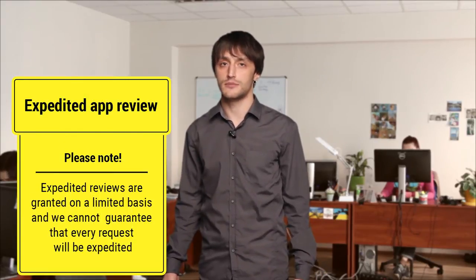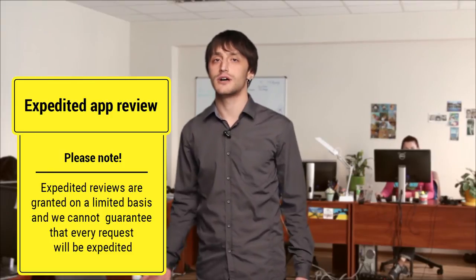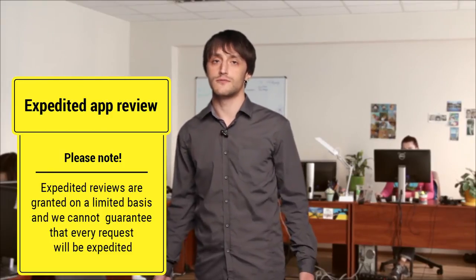And one more thing to remember — we are talking about the mobile application world. This means, to get your app published, you will need to bypass some approval process, and it takes some time, leaving users with a bugged application. One little hint: if you do find a critical bug in your app after it's been released, you can still quickly fix it by requesting a so-called expedited app review. It can work once or twice, but don't become a boy who cries wolf.